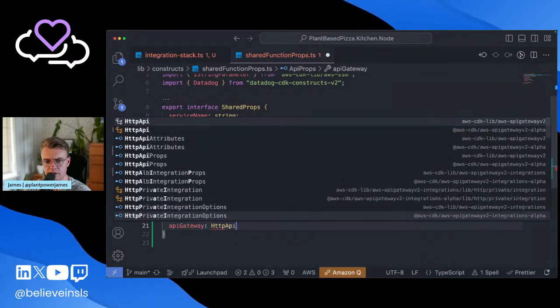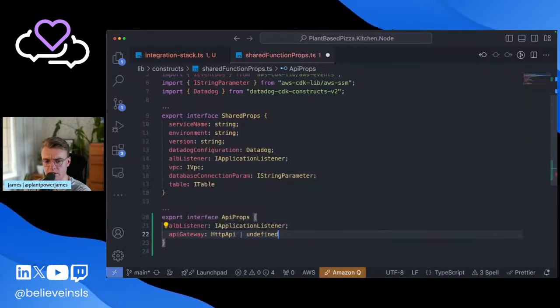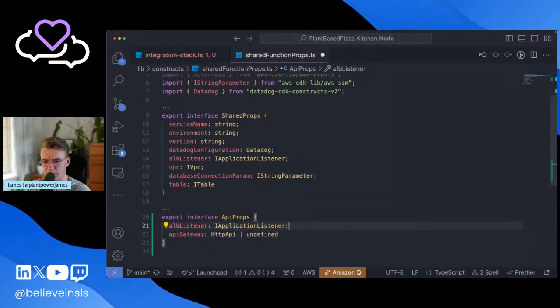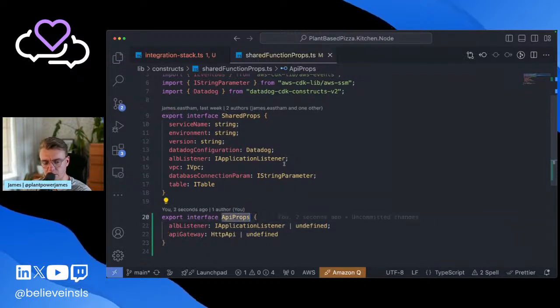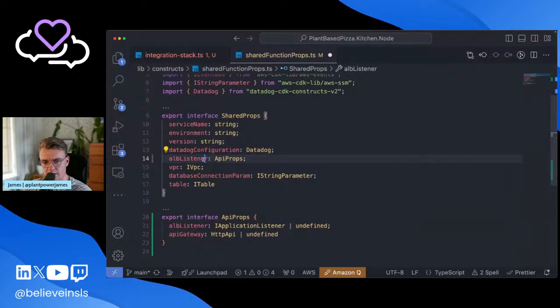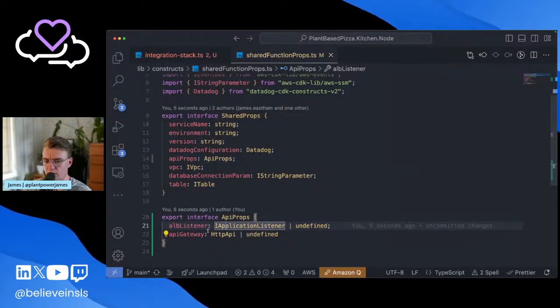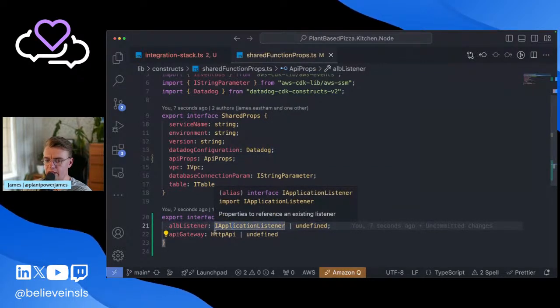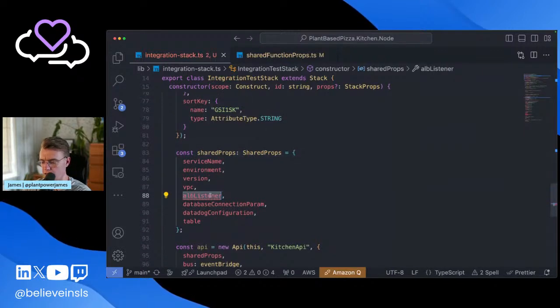HTTP API, I think. I think this is the right way to do it. Could be empty in the CDK. Who knows? Maybe that will work. Maybe that won't. And then I'm going to switch that out for API props. So now I've got the ability to pass dynamically either an application load balancer or an API Gateway into my API props. And of course, this is all going to break.